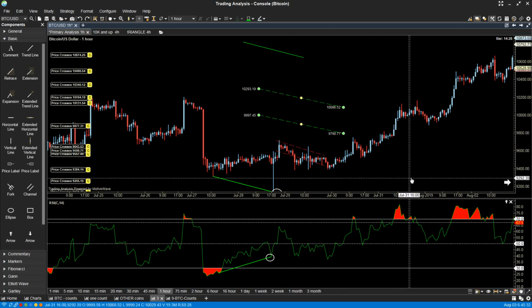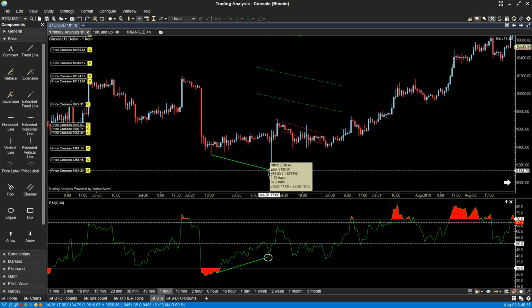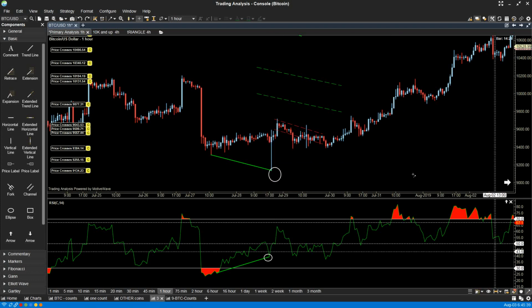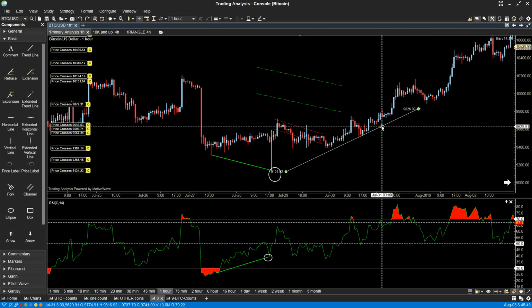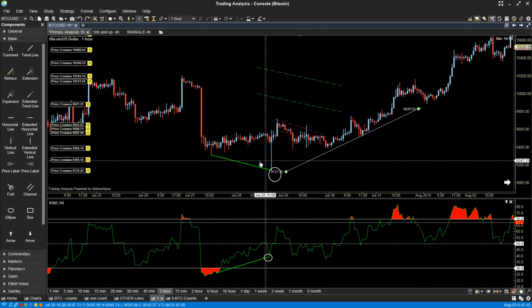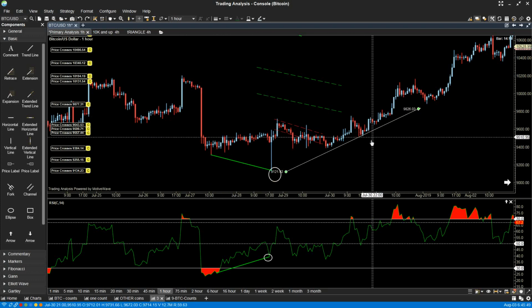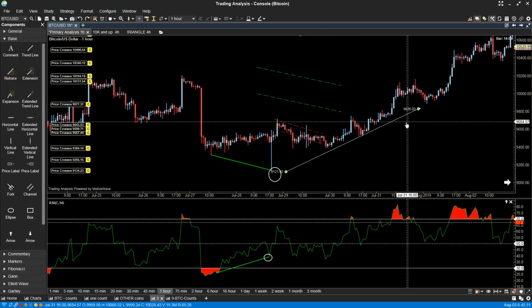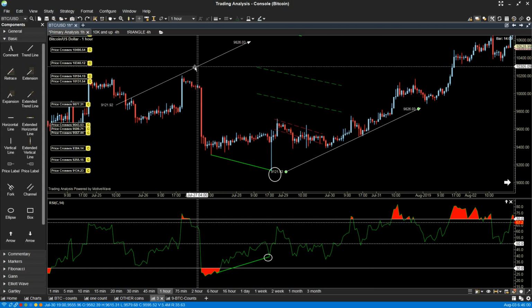And why did I know that? Because we already have a divergence here. It's a bullish divergence, so we know that with this bullish divergence we're going up. So the main direction right now is up. We don't know if it's 3 waves, if it's only correcting the previous trend. We don't know if this is going to continue. We have no idea what's going to happen. But the only way for us to know what's going on is to draw a channel.